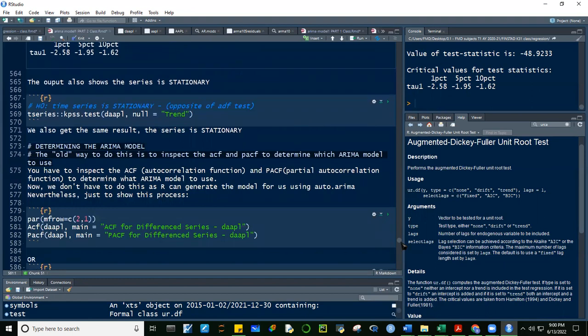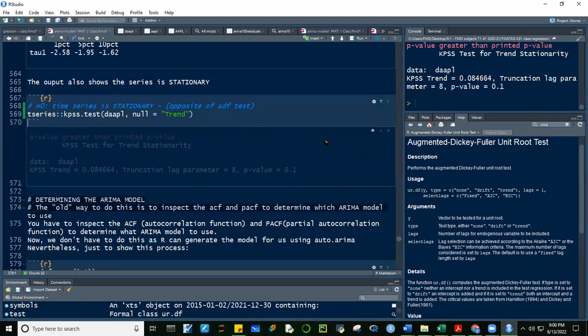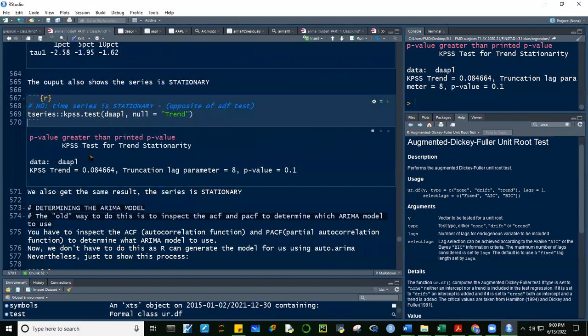Okay, so another one guys is yung KPSS test. Okay, ano naman tong KPSS test na to? Okay, this is also a test of stationarity. Control enter. Okay. KPSS test for trend stationarity. Data is equal to this one. P-value is equal to 0.1. Ano yung null hypothesis dito? Ito baliktad guys, no? The null hypothesis is that the time series is stationary.